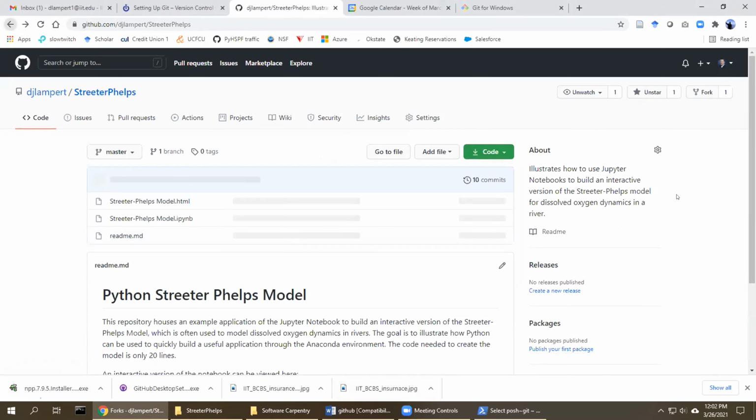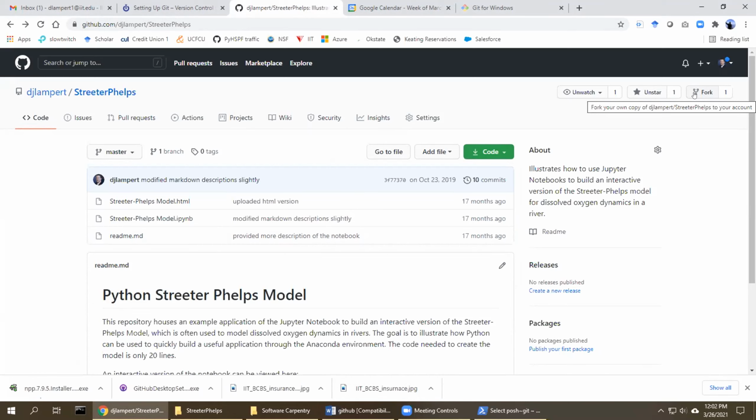Another option is you can fork it. So if you and I are going to work together on something, we might have the same starting code, okay? Then you make a fork, meaning your version is going to start to look different than mine. And then we want to merge those forks back together. So that's the way you would typically collaborate. You would fork it, okay?